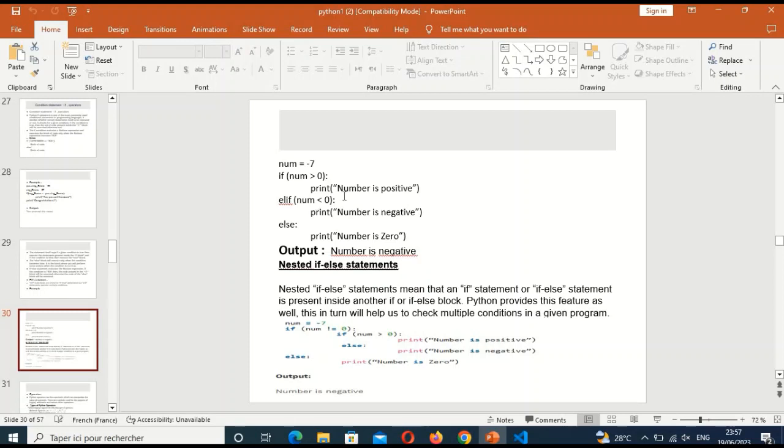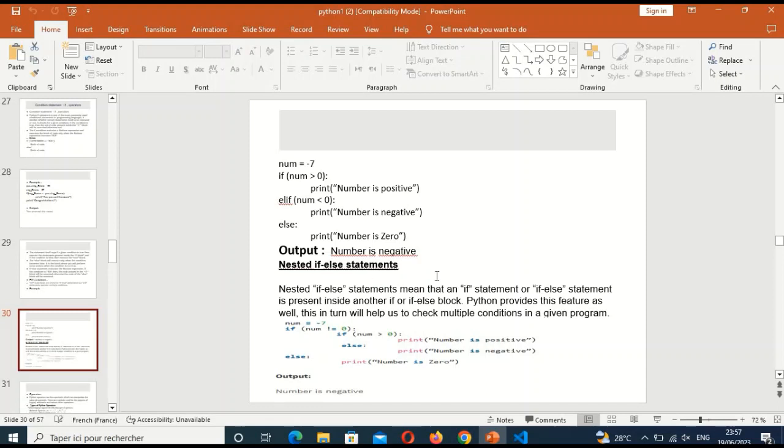Elif num is smaller than 0, we are going to print "number is negative." Else, we are going to print "number is zero." The output is "number is negative" because this is the statement that is executed, since num is smaller than 0.